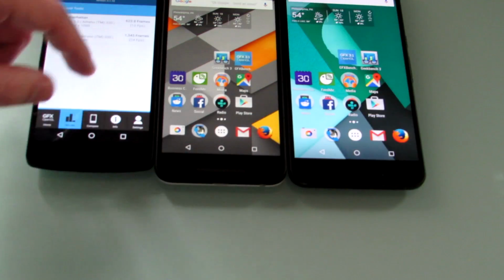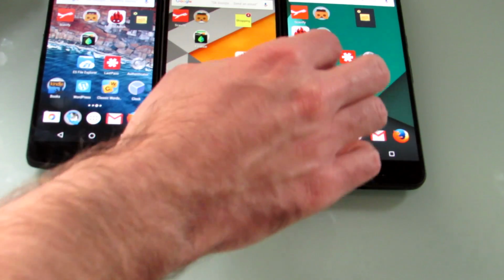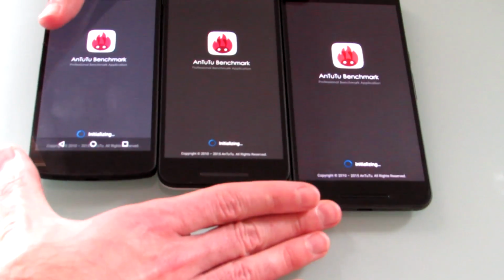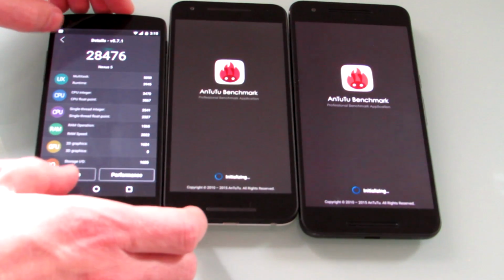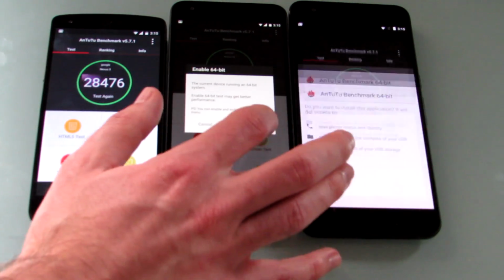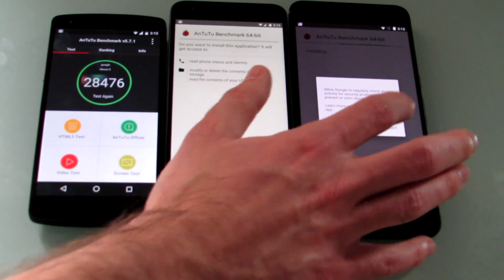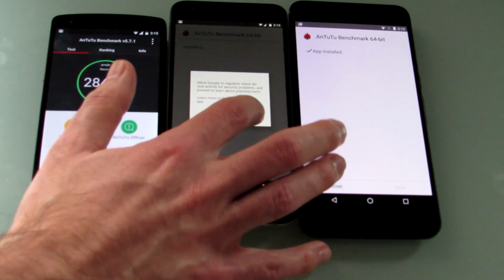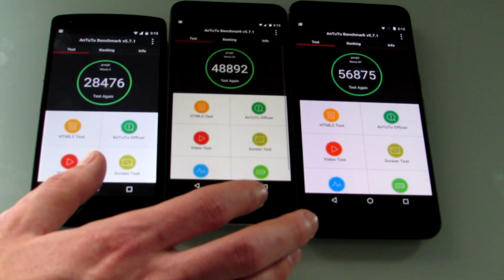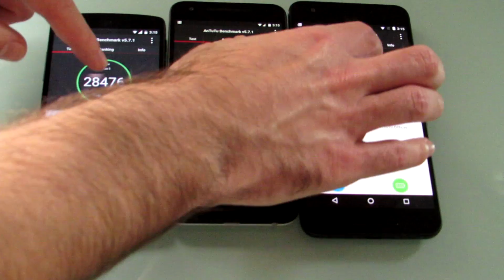Now again, Antutu sort of timed out when I tried to run it on the Nexus 5, but just for kicks, let's go ahead and fire that up and run one more set of tests. Now these both have 64-bit processors, which allows them to run a slightly different version of the test as well. So let's go ahead and run this test and see what happens.